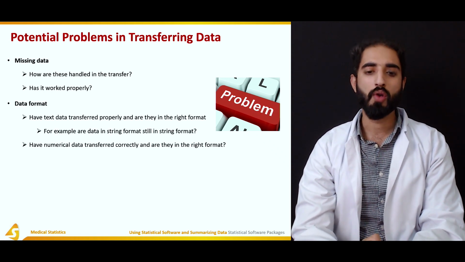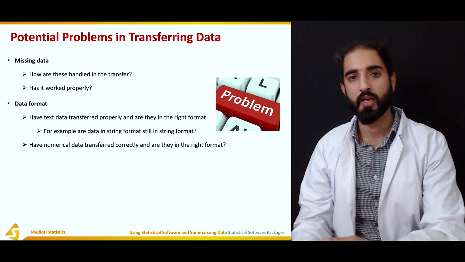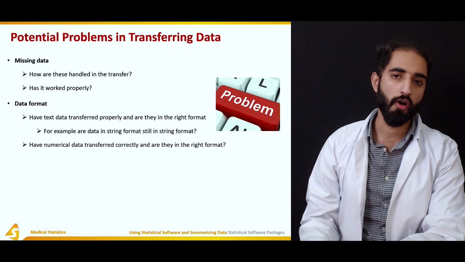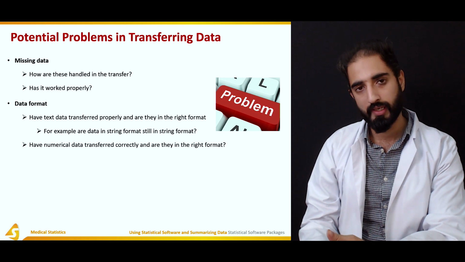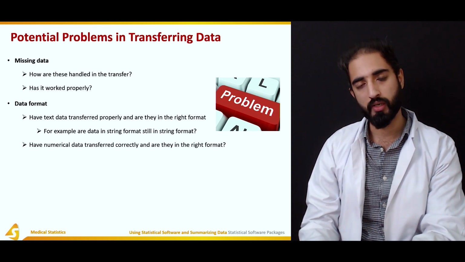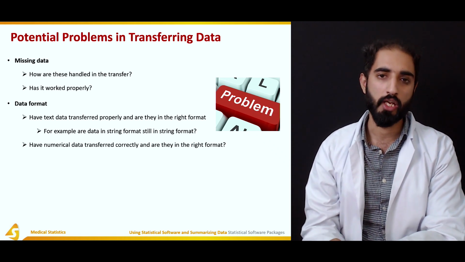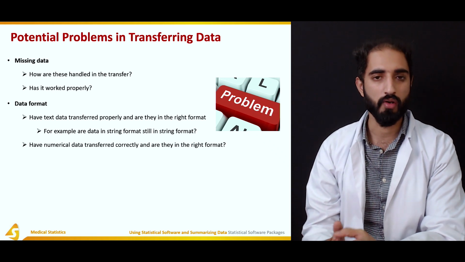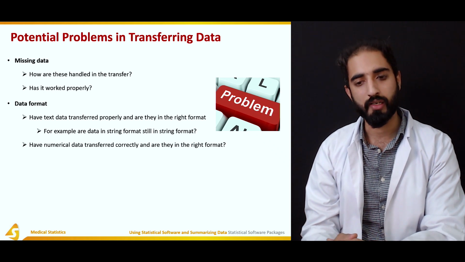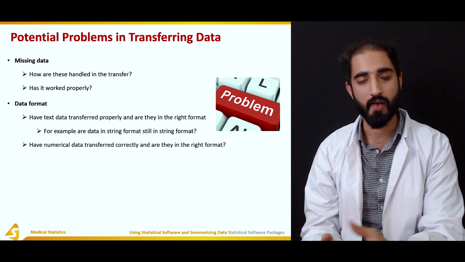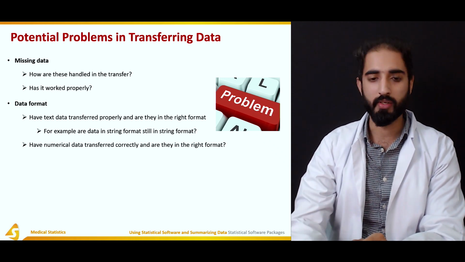Now, data format. Is text data transferred properly and in the right format? For example, if you are copying names from Microsoft Excel to SPSS, you should first of all make sure that when you're copying into SPSS, the variable type is in string format, because names would not copy into a numeric format. Is numerical data transferred correctly and in the right format as well, if it has a specific coding? Is that satisfied? So always perform a double check for that.